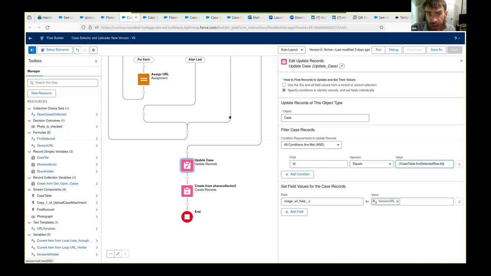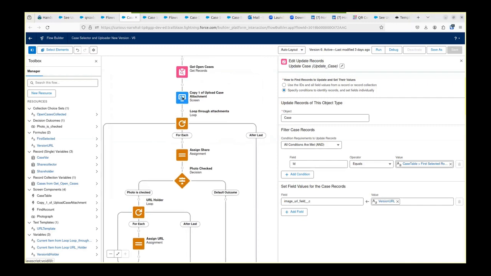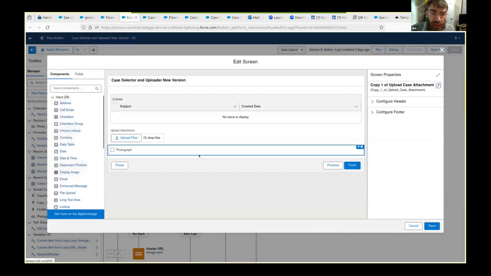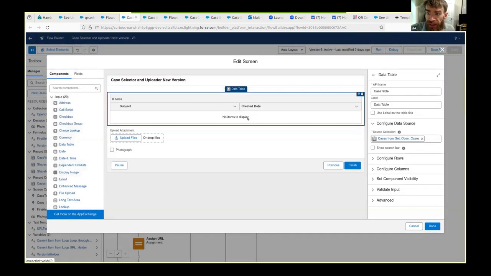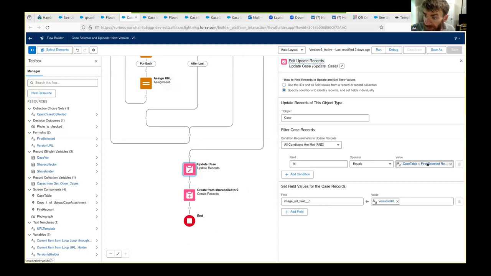It may change slightly; I called my data table case table. Whatever you call it, it's just the first selected row on your data table.